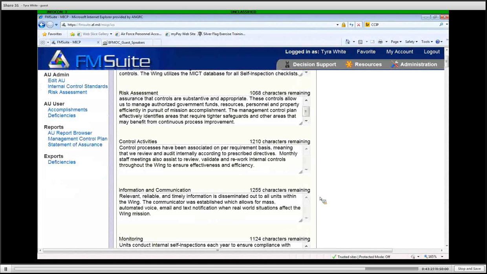I know a lot of our wings are trying to get this thing open as soon as possible because they're ready to input information, which is really cool for me because it just works out better if the information is put in over the year and the quality of it will be a whole lot better. I'm hoping this is going to be opened up real soon so that people can start inputting information. If it's available to someone sitting behind the desk and they have an accomplishment, even in December, they would just go ahead and type it in so that they're done with it.